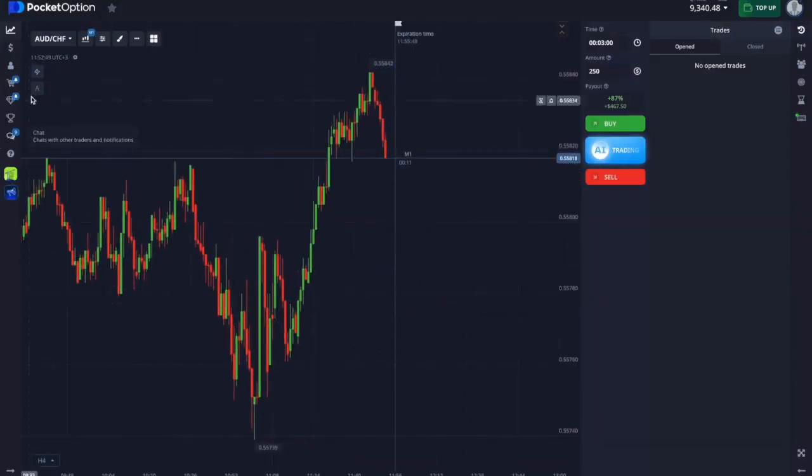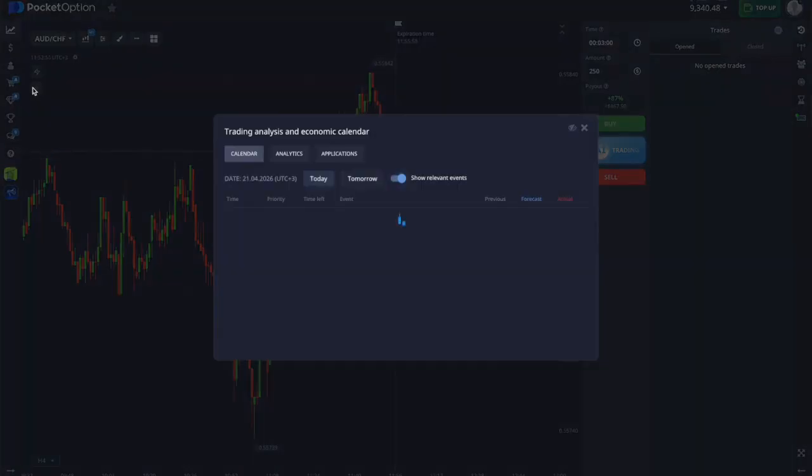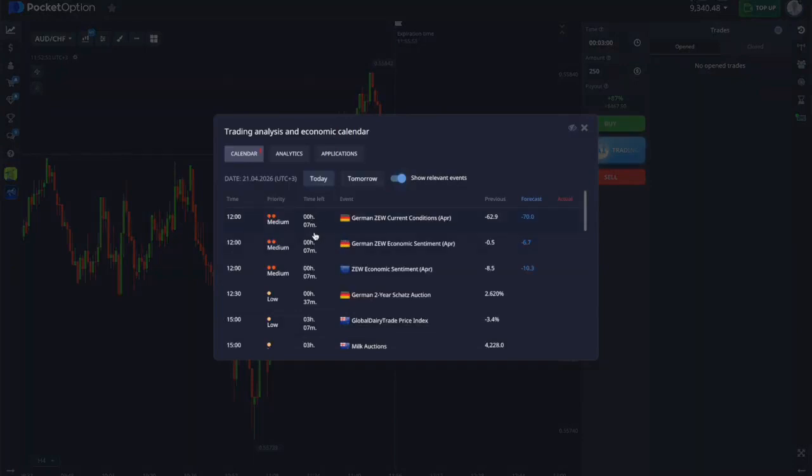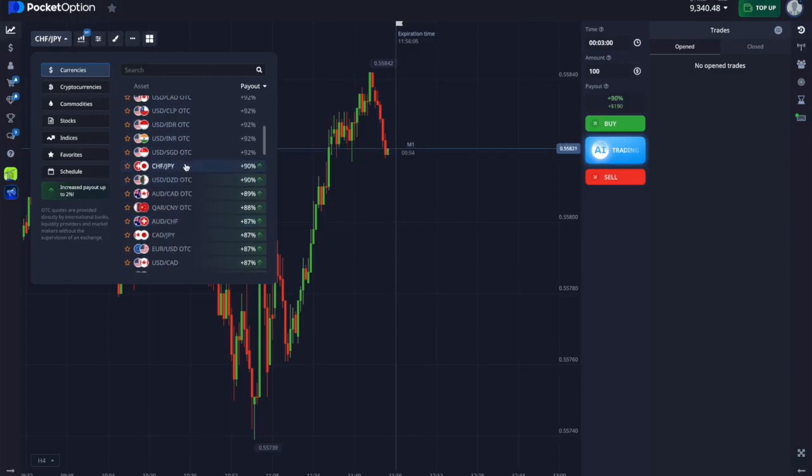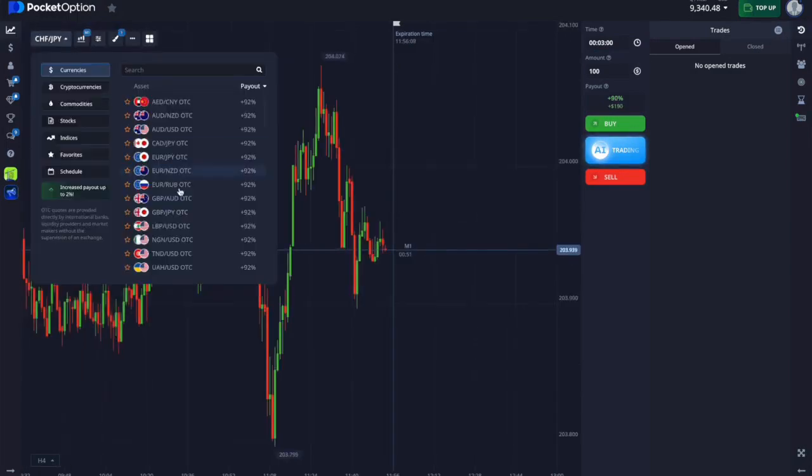There are exceptions, and those exceptions can be due to news. If you see news coming out in less than 15 to 20 minutes, it's better not to trade. But if you already have experience, then in principle you can. Trade amount, I have $100, 3 minutes trade duration. Now we'll look for currency pairs where the level is about to be broken through.